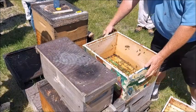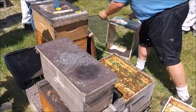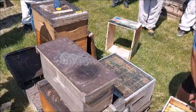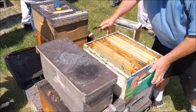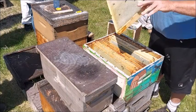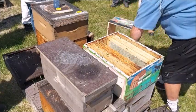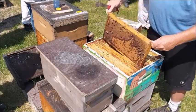So, we have this really awesome device at our disposal. That's called a queen excluder. And I can make sure the queen stays in that bottom box. Put my second box back on. Now this box has got a lot of stuff in it. I noticed while I was shaking, there's eggs, there's young larvae, there's nectar. There's all kinds of goodies in here. And I'm going to put the frames that I want to use for my split right there, right in the middle. Okay?